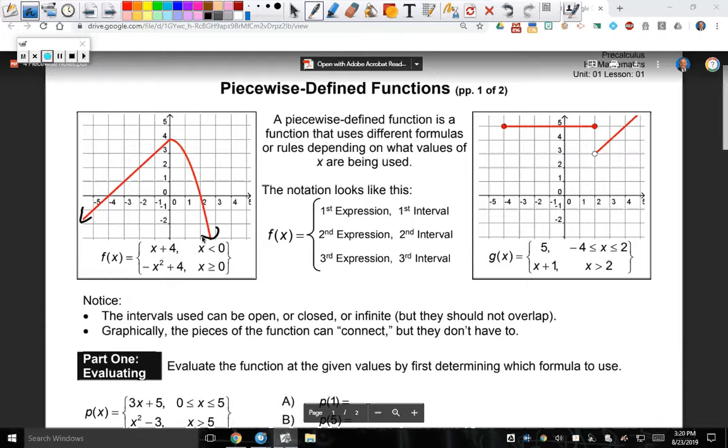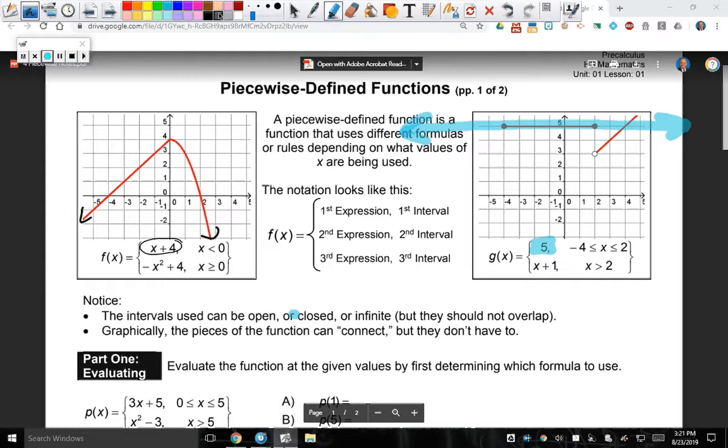Okay? Let's go on and move over here. So, we have 5. Don't let this confuse you. This is the same as y equals 5. So, this is y equals x plus 4. This is y equals negative x squared plus 4. This is y equals 5, and this is y equals x plus 1. So at y equals 5, it's going to look like this. A line at 5 that goes forever to the left, forever to the right. You just took your selfie.